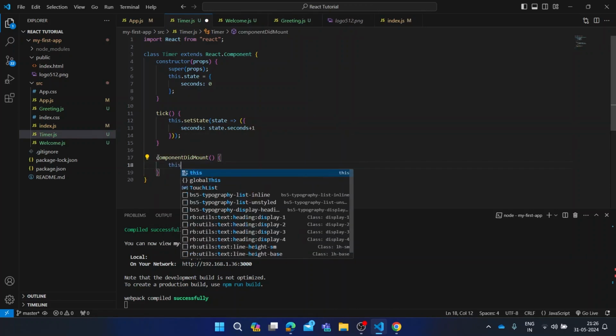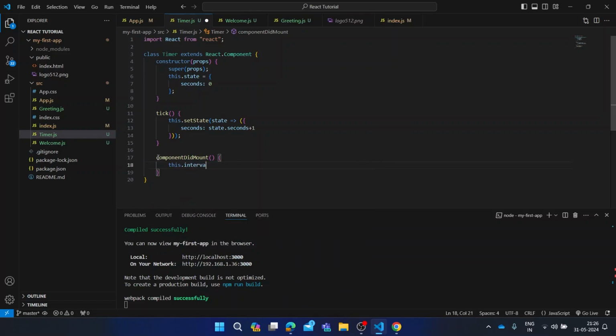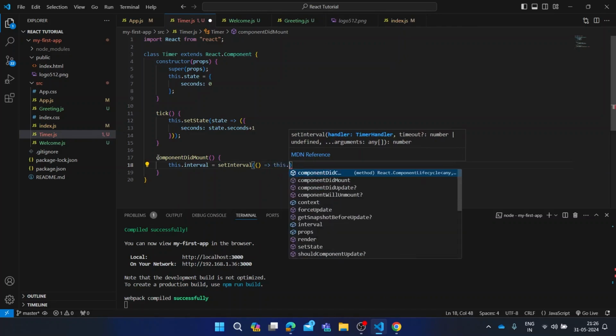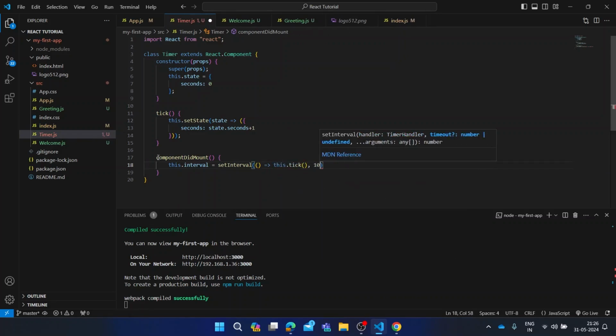In this timer example, componentDidMount starts a timer when the component is first added to the DOM, and componentWillUnmount clears the timer when the component is removed.